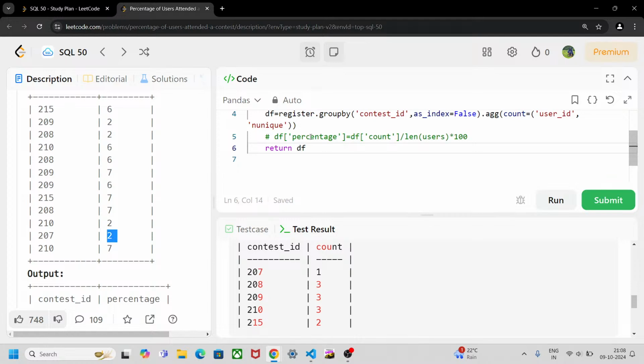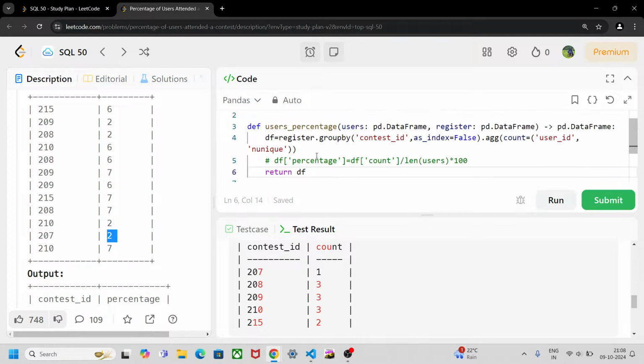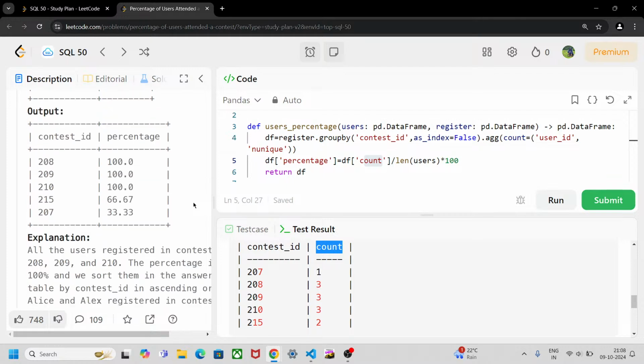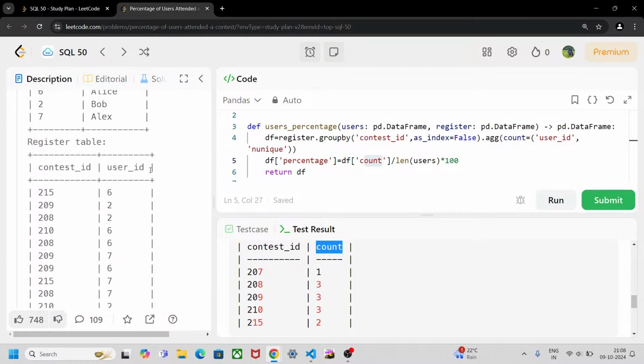Next statement is df of percentage. We are creating one column: df of count divided by the length of users, sorry, the length of the users data frame, into 100.